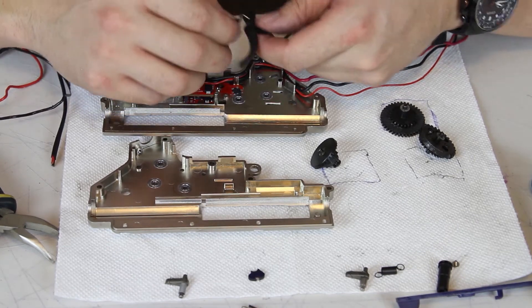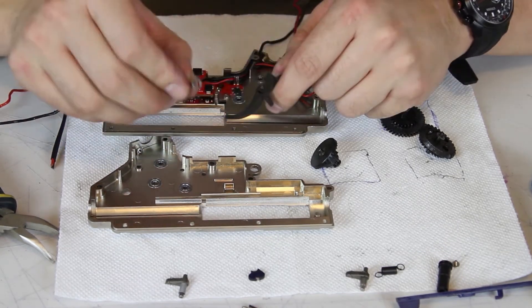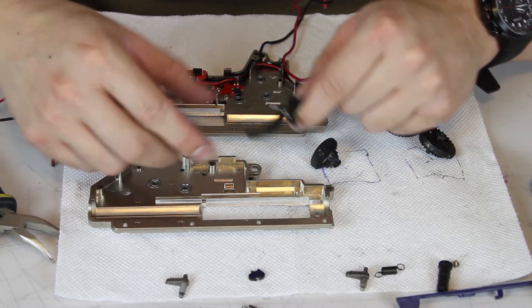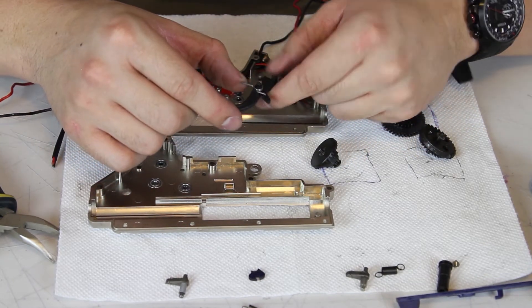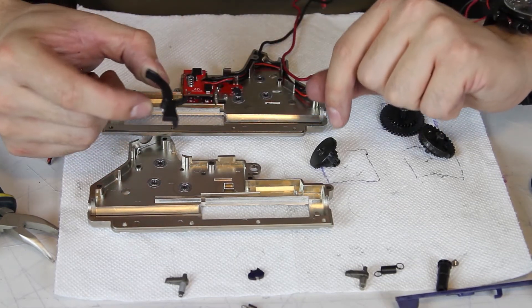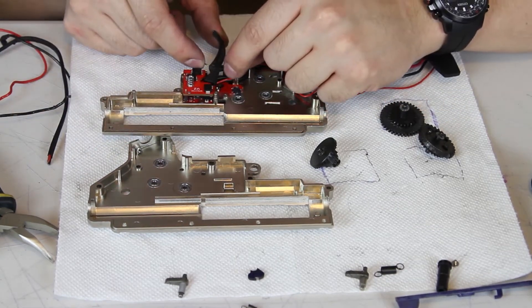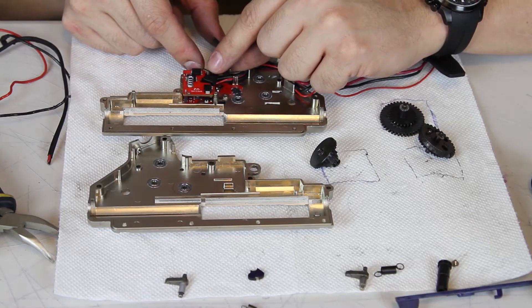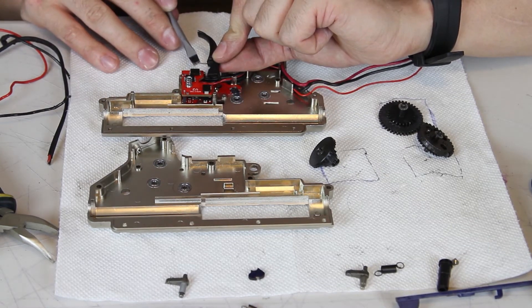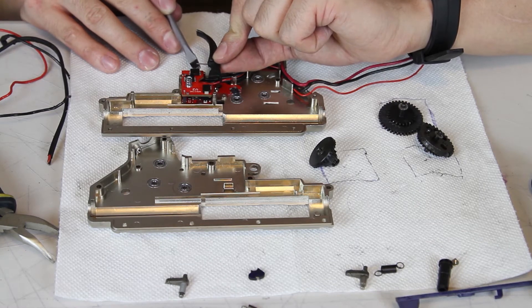This can be a little tricky, since they can sometimes pop up because of the spring. Watch how Jason does it. First, he inserts the L part of the spring into the small hole on the trigger. Then he flips it over and pinches the spring and tip of the trigger to hold them together. Then he places the trigger in place, being careful not to damage any parts of his trigger unit.